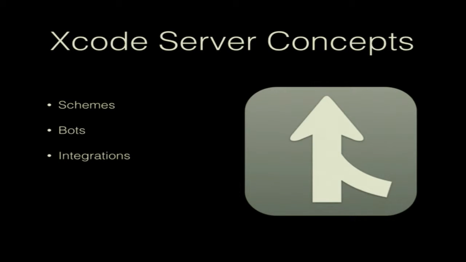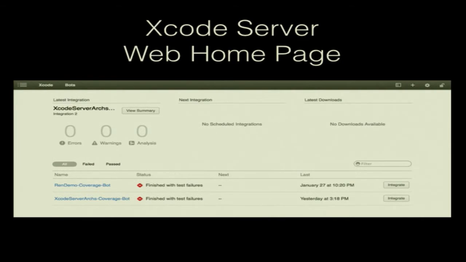So typically, like I said, I create my bots from the web application and not from Xcode 5. And so if you go to your server and you go to the home page and you have nothing else running, or even if you just go to your server/xcode, you'll see something like this. This is a little server I'm running on my laptop. And it shows you the latest run. It shows you all the bots you've got, the result of the last run.